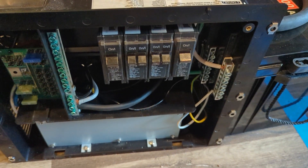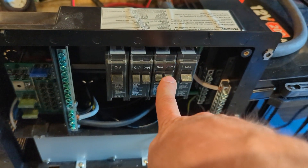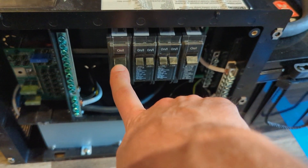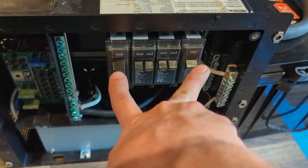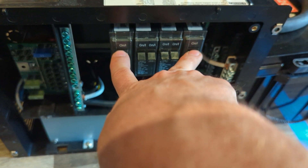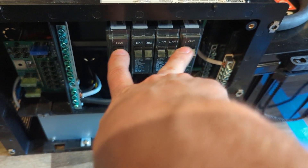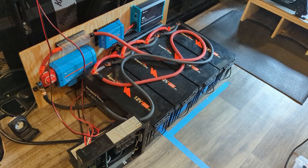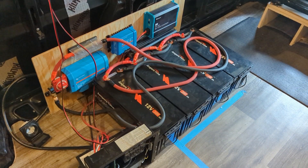These circuits will run outlets, the microwave, and anything else that needs to be plugged in. One breaker runs shore power — when the 30 amps come in, it goes to the converter charger. The inverter feeds a separate breaker to power the panel. These two will never be on at the same time, and I may wire in a transfer switch to help with the switchover. One is shore power and one is the inverter — the rest of these are circuits. It's an overly complicated system but it took a lot of research, a lot of fun putting together, and it seems to be working, so I'm really pumped.